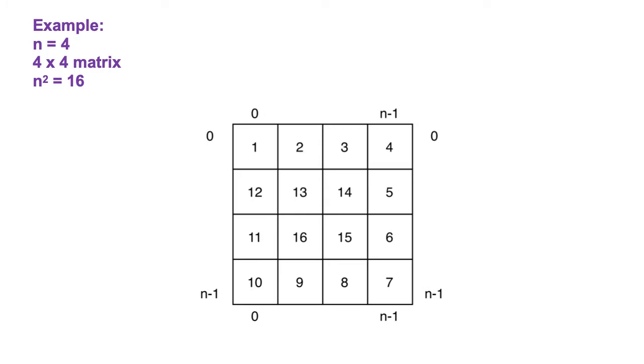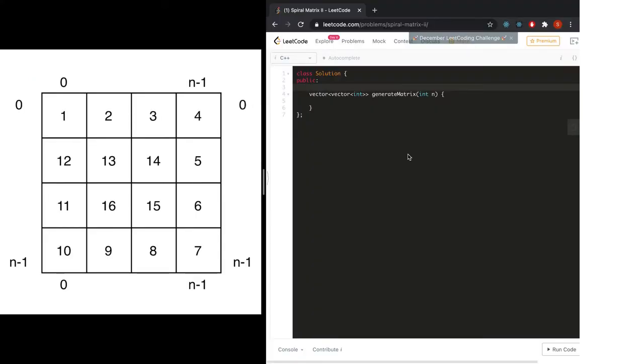So what we want to do is actually write our code by looking at this example. So we're going to go back to Leetcode and start writing some code. For this problem, I'm going to make a helper function called fillMatrix, which is going to help us solve this problem. This fillMatrix function is going to be void. It is going to take in the vector and fill it in a clockwise fashion. So let's write it down.